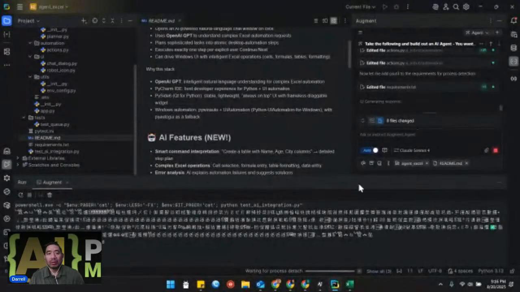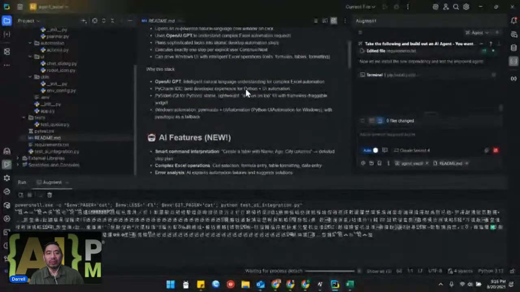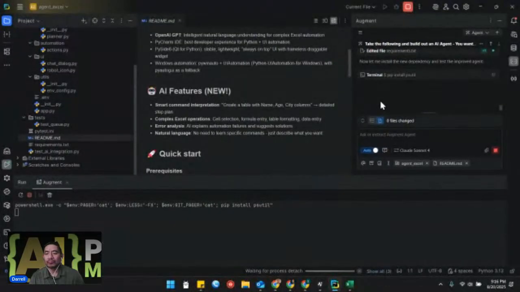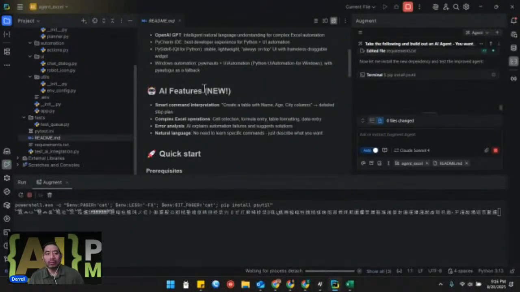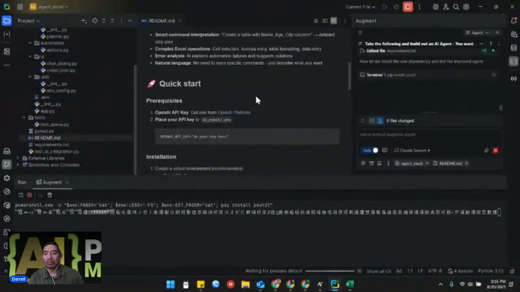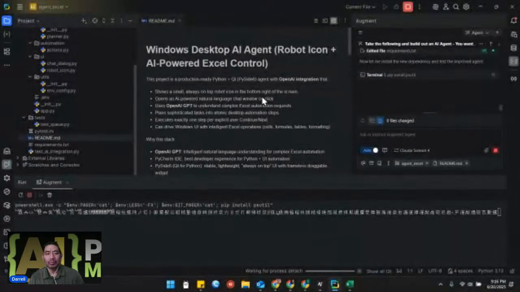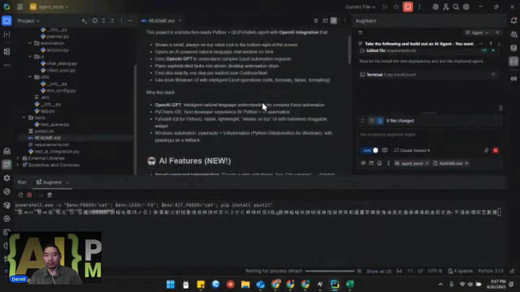It doesn't have control of my operating system. It just has control of Excel as far as the .exe file. So it's going to reinstall the dependencies.